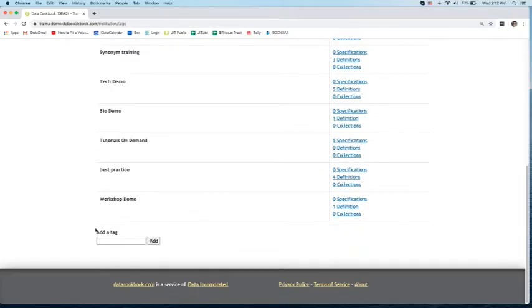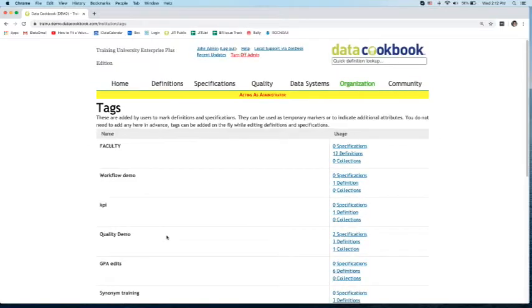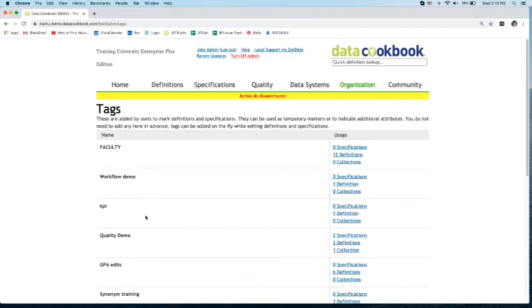However, if you add the tag on the master page down at the bottom, you can never delete it. You can submit a support ticket to us and we'll delete it for you, but there's a permanence to the tags that are added from the master page here. Even if you disconnected it from all other objects, it would still remain on the tag page.